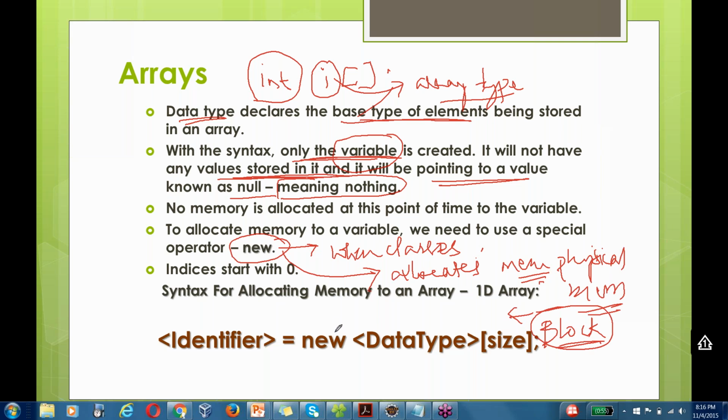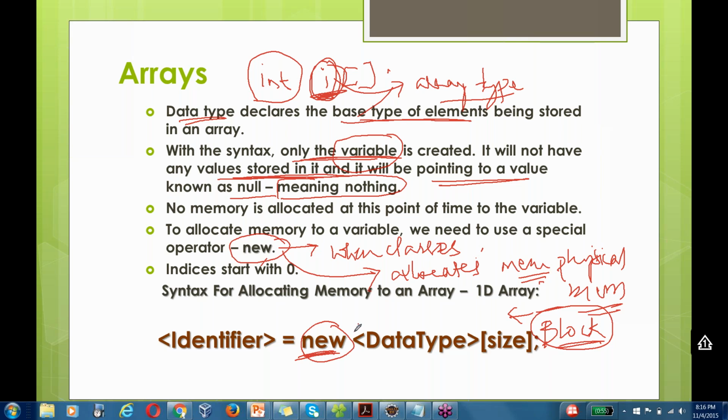How do you allocate that? Using new. This is an operator which allocates memory and returns the address of the memory, which can be stored in your variable, whatever identifier you specified. But you cannot access the actual address of a memory in Java, so that is not valid in Java.